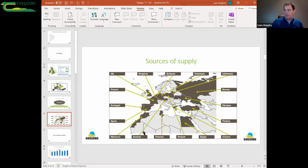In the last 6 months, what I wanted to point out here is we've become very heavily dependent on this side of the map here, on the Russian area. And I'll explain why in a little while. Just before I came on, I was roughly totting up here. There are issues with probably 90% of the countries on the map. The only 2 that we don't have an issue with really are Morocco and Tunisia, where phosphate comes from. Other than that, there's some form of a restriction or a cutback in any of the other countries on that slide.